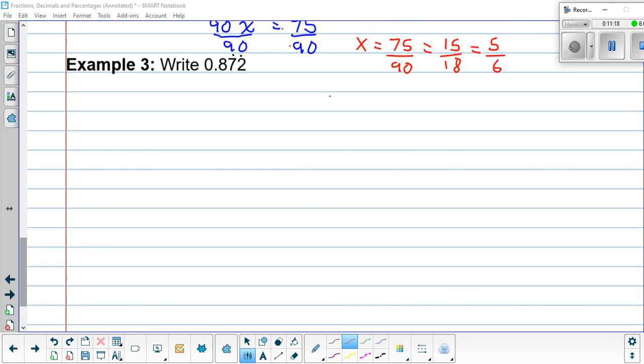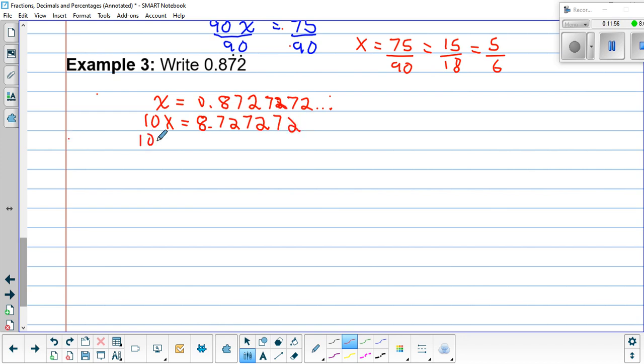So last example we'll go through is here. So here we set x equal to 0.872, and keep in mind the 72 is recurring. I always write out 3 of them just to see that, hey, for sure that's the recurring part. Then we can say right away 10x equals, well, 8.727272, right? So we just keep timesing by 100. So you don't actually have to show it. If you can just see what you're doing, you just start stating it.